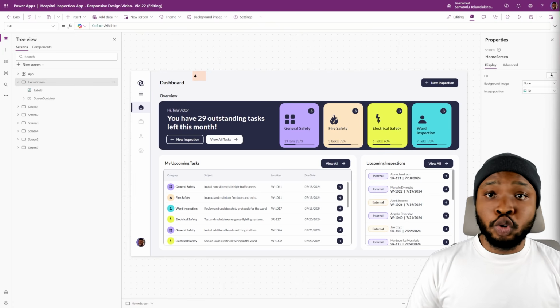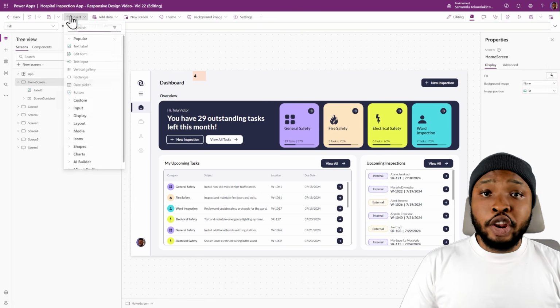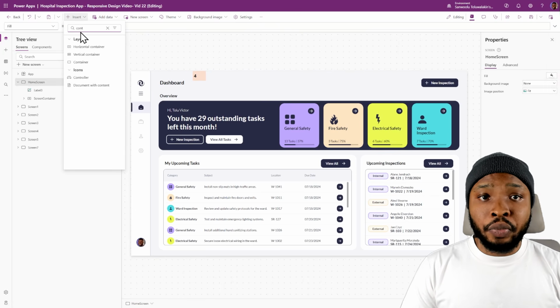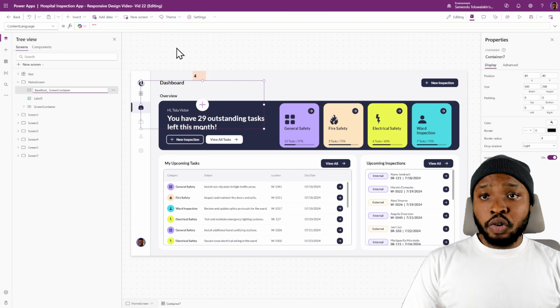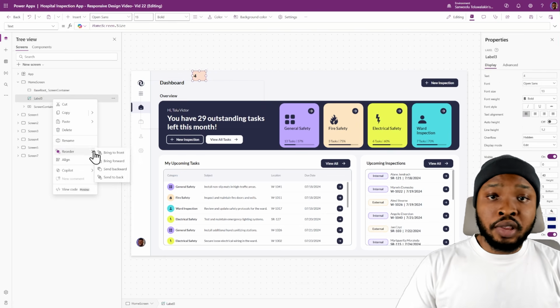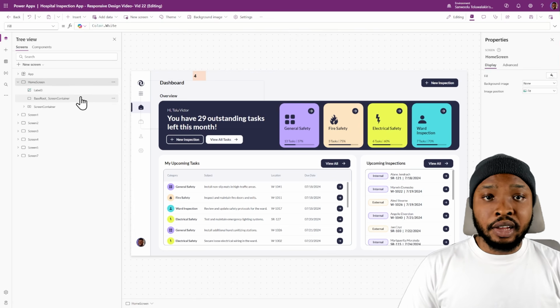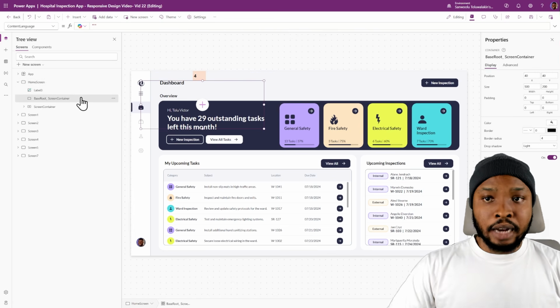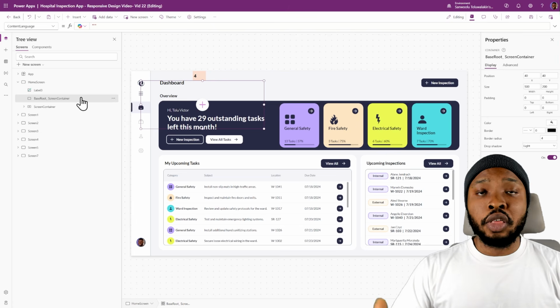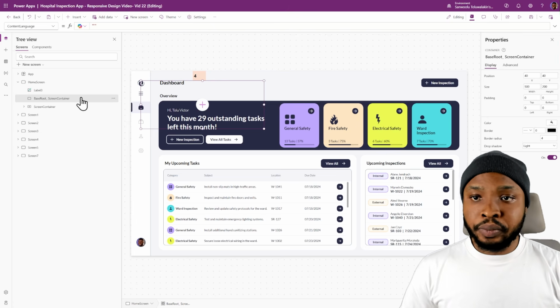The first thing we will do is to create a new manual layout container, and I'll name it base root screen container. This container will serve as the root container for all my app layers. And since it's a manual layout container, I can place items over each other, hence the layering.